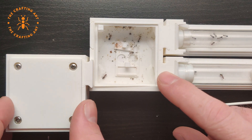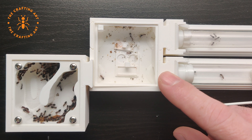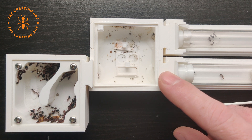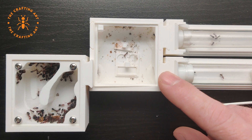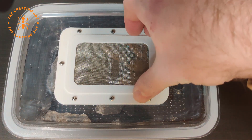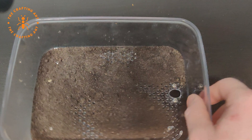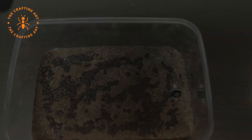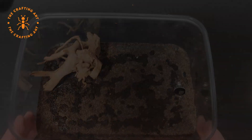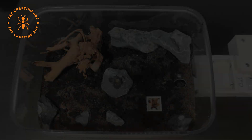That same week we connected a first generation mesh nest for them to test, and they seemed to like it — they moved in immediately. After a few weeks of feeding them in the feeding corridor, it was getting harder to do, so we started decorating a DIY outworld called the cheese box. I decorated it with dark sand, a piece of spider wood, and some rocks. I was happy with the result and connected the mesh right away.